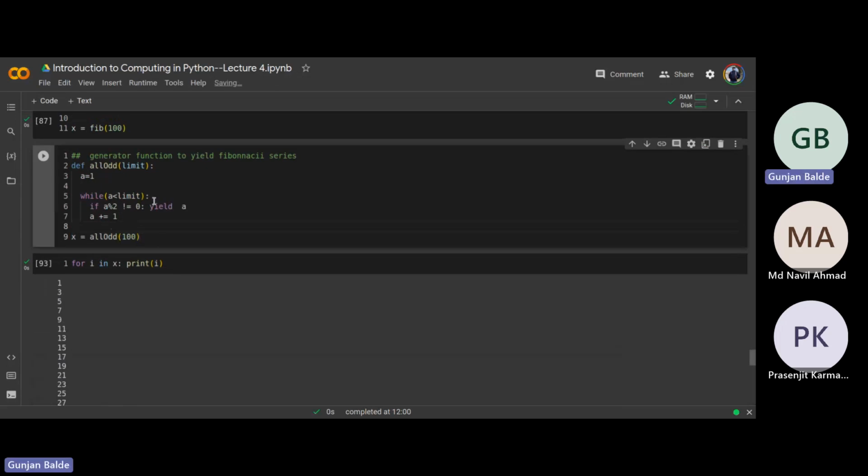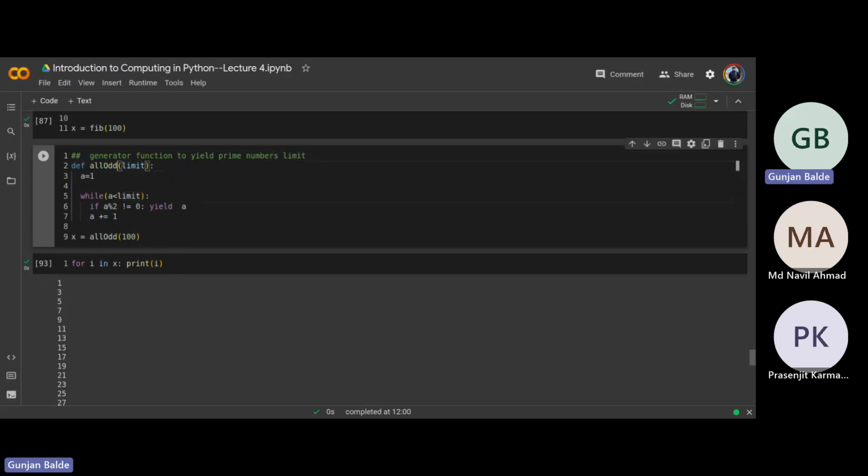You can also think of a generator function to yield prime numbers, and that you can do as a take-home assignment, in which you can think of generating prime numbers using this generator concept. Essentially, you have to write a function that takes a limit as input.